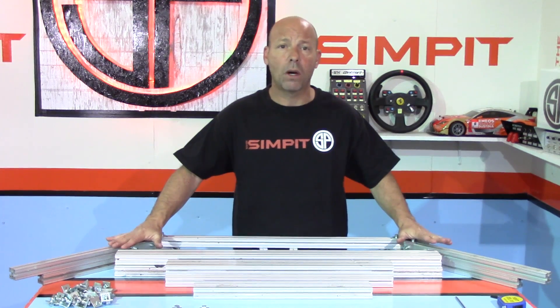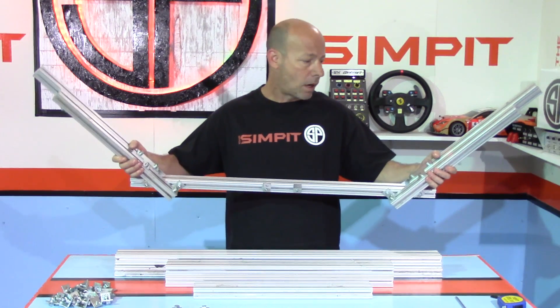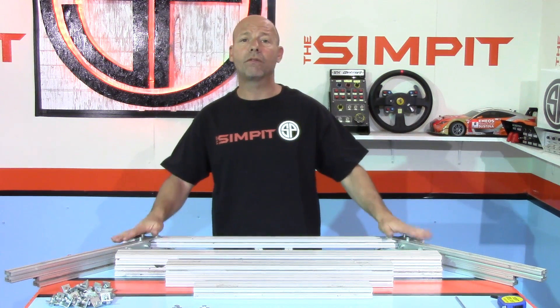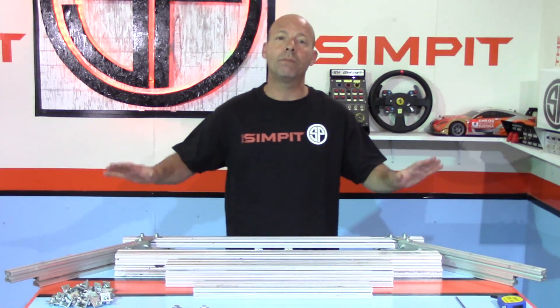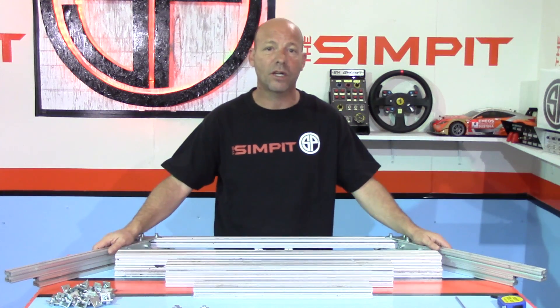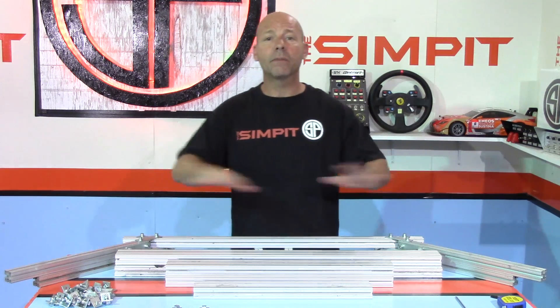One thing before I get started: this is all the hardware I'm going to need for this monitor stand. I have my pre-assembled triple monitor mount, and I'll show you how it went together in pieces. That's something I improved from version 1 to version 2 — I carried over my original mount that I've used on many different rigs, and this is a cleaned-up version using all the type of hardware I've described in these processes.